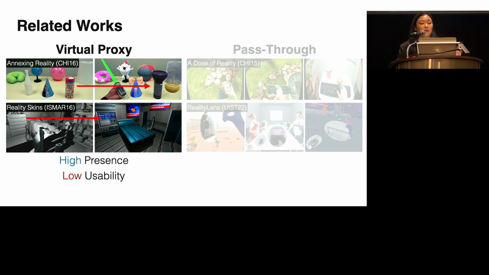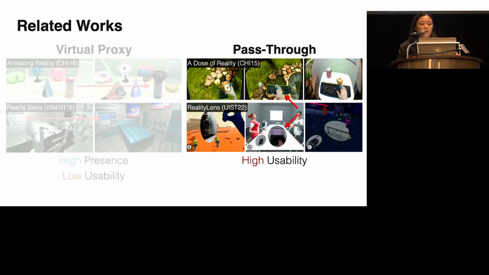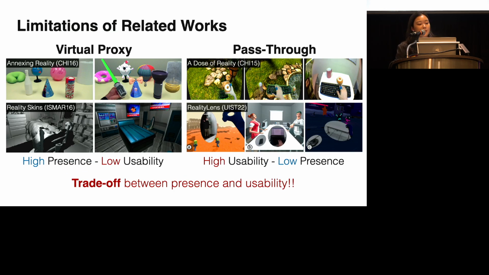However, since the virtual object doesn't convey all the characteristics of the physical object, even simpler interactions such as grabbing it accurately or opening the bottle can be difficult. On the other hand, pass-through overlays a physical world view on top of the virtual environment, allowing precise interactions like typing on a keyboard or pouring water exactly. However, it causes a significant degradation in the presence as too much real-world information is exposed. So we can observe that existing blending methods inherently involve a trade-off between presence and usability.